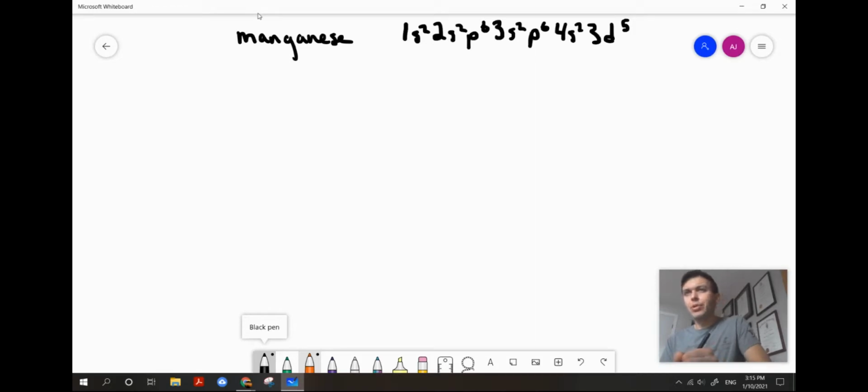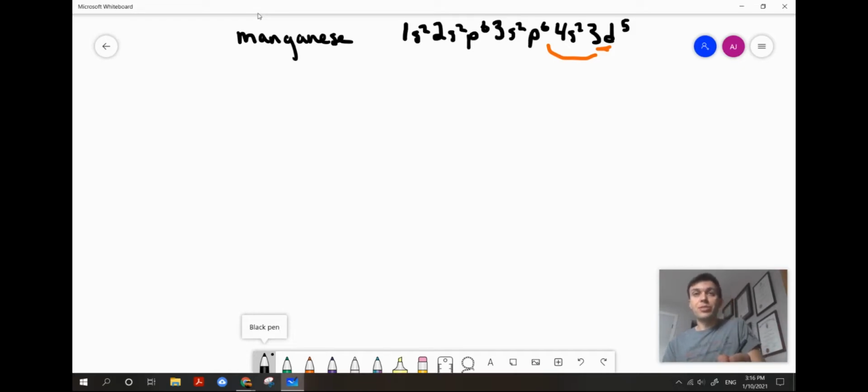You'll note that I pulled the D sublevel out to the very end. Remember that electron configurations are not written in terms of the energy level, but they're grouped together by main energy level. And so we know that the 3D sublevel fills after the 4S. And so I'm going to just write it there for now because that's how I'm going to need to draw my energy level diagram.